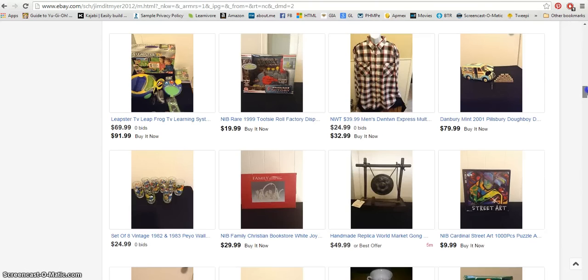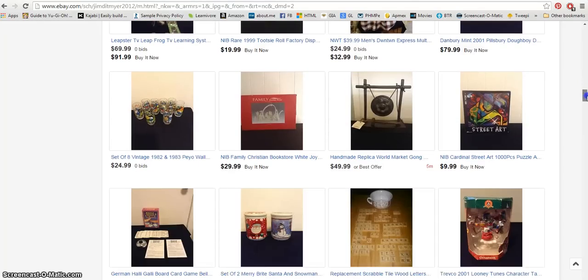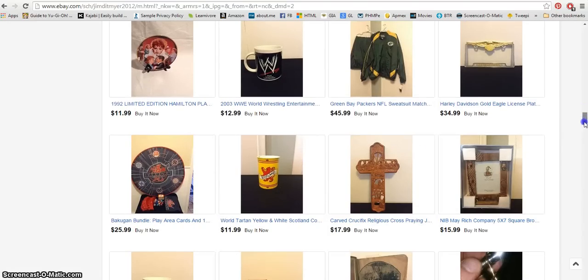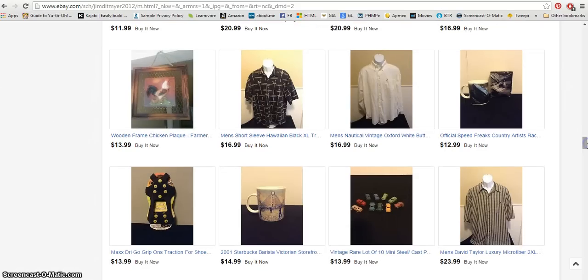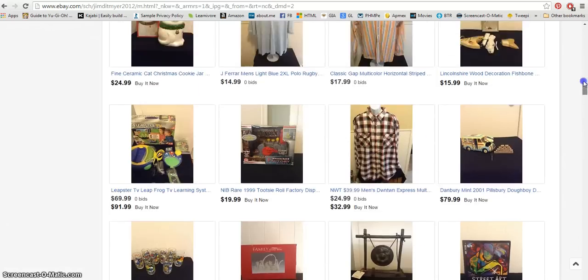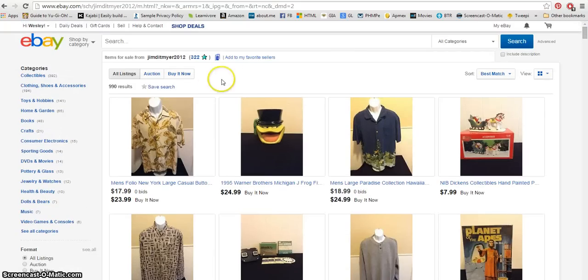A little animated carousel horse, VeggieTales — I just love VeggieTales — wonderful stuff, ornaments, mugs, and a nail gun right there. This is Jim Ditmeyer's current listings. He's got a store and does listings, so some of this stuff may not be here — do not wait. These are wonderful gifts to give to your friends and family, and a great way to not spend from the giant department stores this holiday season. He's got almost a thousand items listed, so we hardly got through the first few.